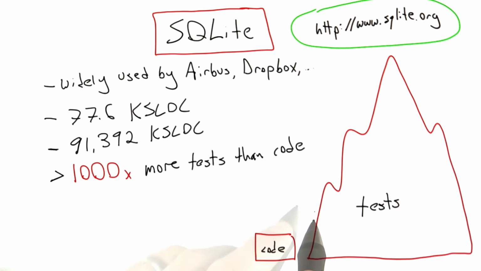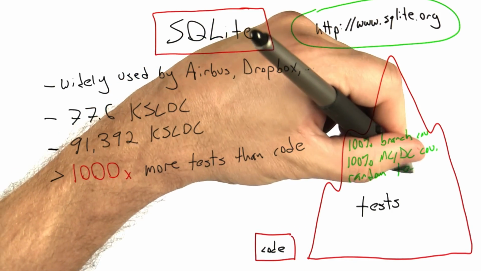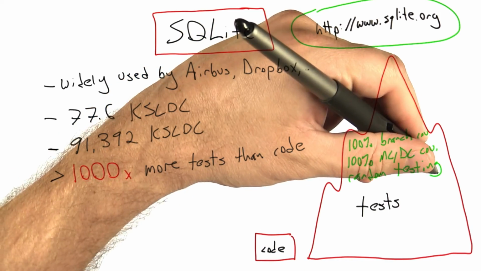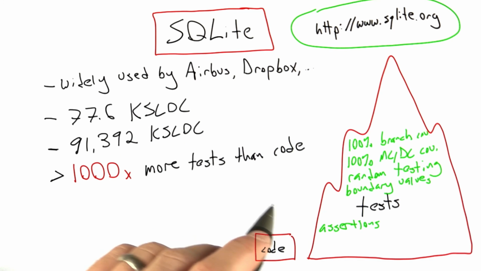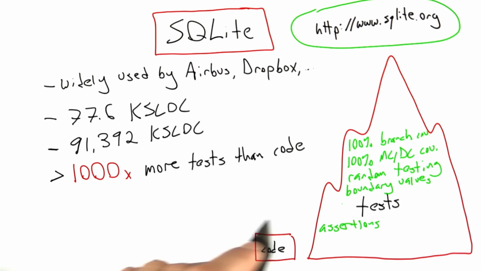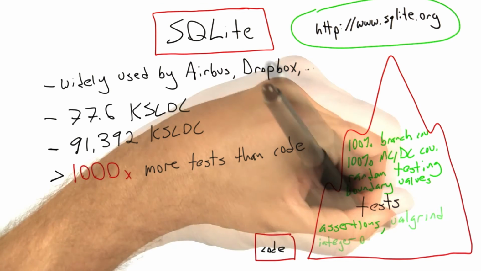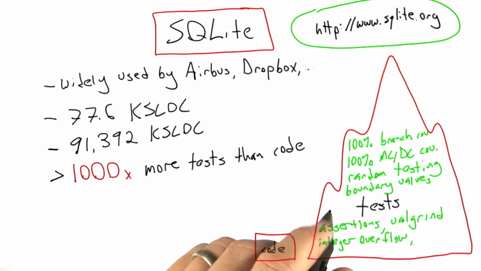How is Sqlite tested? What it turns out is the author of Sqlite has achieved 100% branch coverage, 100% MC/DC coverage. The author has done a large amount of random testing, and that'll be the subject of units 4, 5, and 6 of this class. Boundary value testing has been used. The code contains a ton of assertions. It's run under Valgrind, a tool I mentioned earlier that is good for finding bugs in programs written in C. Sqlite is subjected to integer overflow checks, and a large amount of fault injection tests are performed.